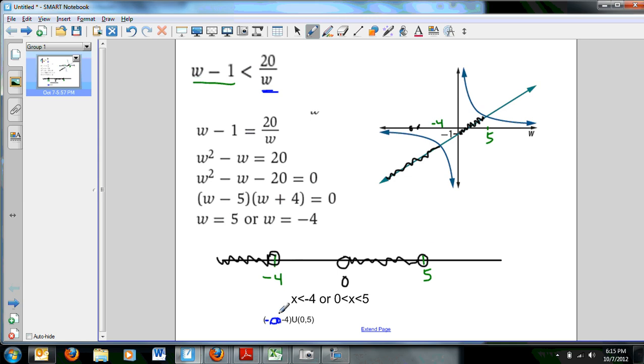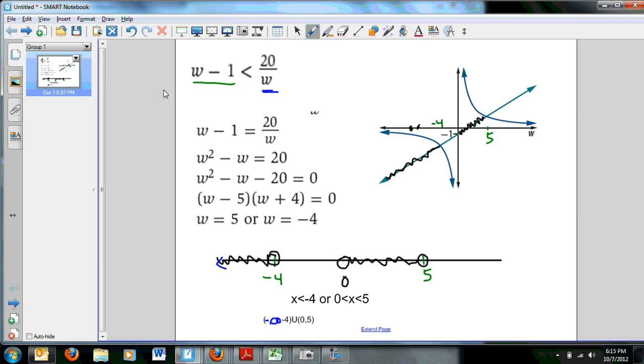So we have it in all three ways: symbols, number line, and interval notation for this shading. Some little tricks: inverses are always going to be shaded one way to infinity, and then there's going to be a little section where it's shaded in between. That's just how these work out with the switching of the positives and negatives. Now if I were to switch this sign, I would be above 5 or in between 0 and negative 4.